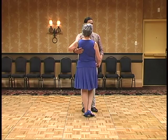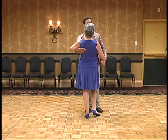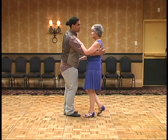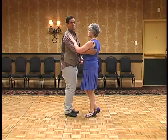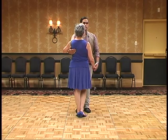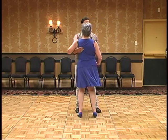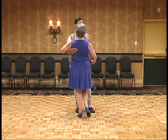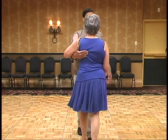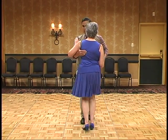So what we did initially is we did our starter step, and then we kind of played around with this idea of the suction cup by extending our connection back from this position. You can see I'm opening my hand, and that's causing her to move back to fill that space. Because we constantly move in our standard rhythm in West Coast Swing, this becomes a walk, walk, triple step. So we have starter, and then from this position, I start easing out my connection and moving towards her. Walk, walk, triple step, and then we're moving that in. One, two, three, and four.